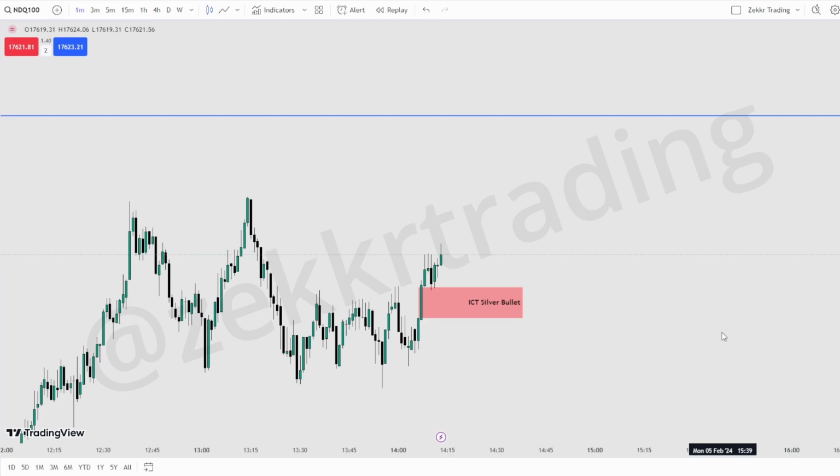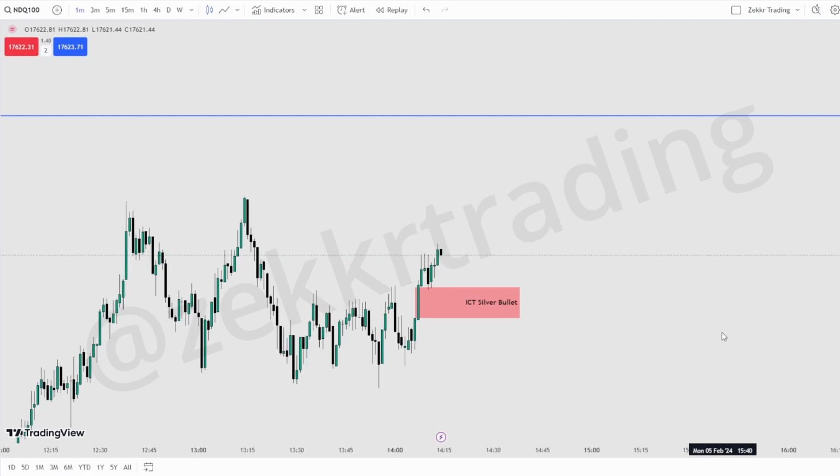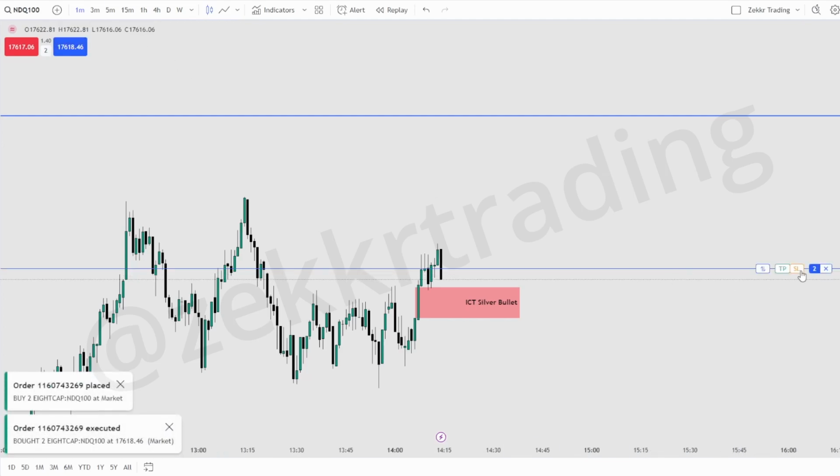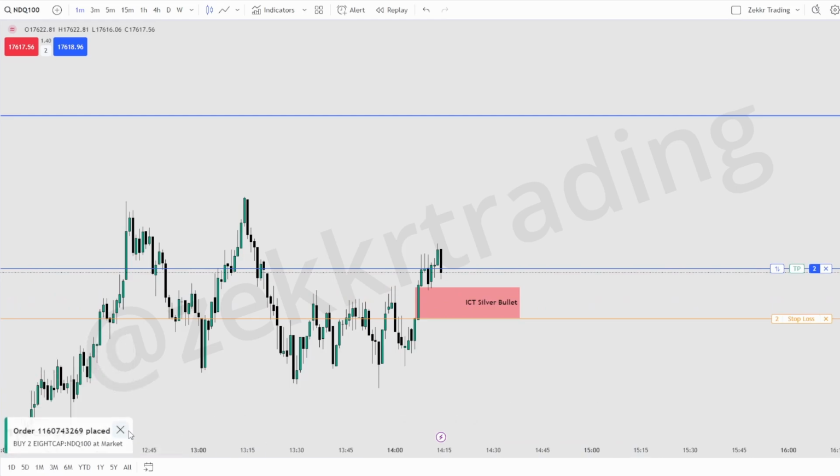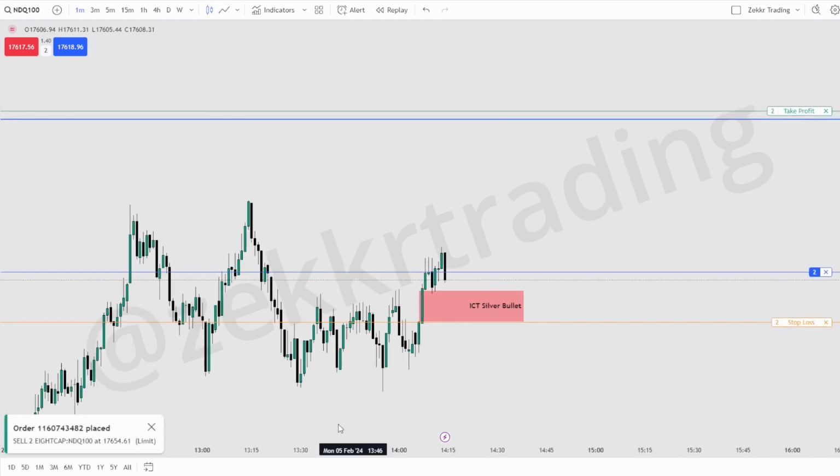So as you can see, the jaw is higher. We have equal highs, buy side liquidity above price. On the left, you can see the minor buy side liquidity, those small equal highs below the blue line. This is the minor buy side liquidity, and this is where you can take your partial, you can take something off, or you can just hold fully and take everything off at the buy side above.